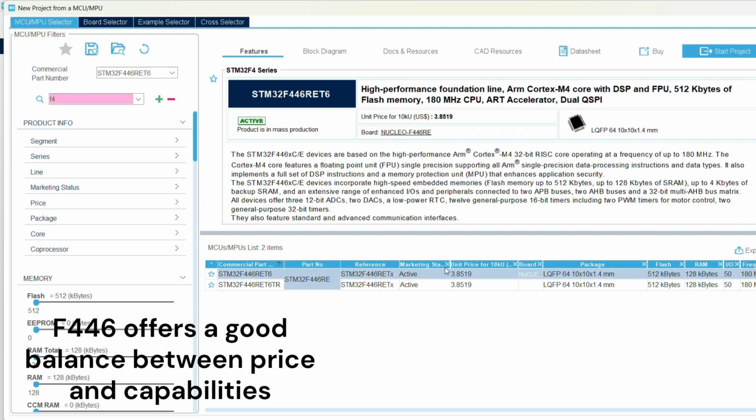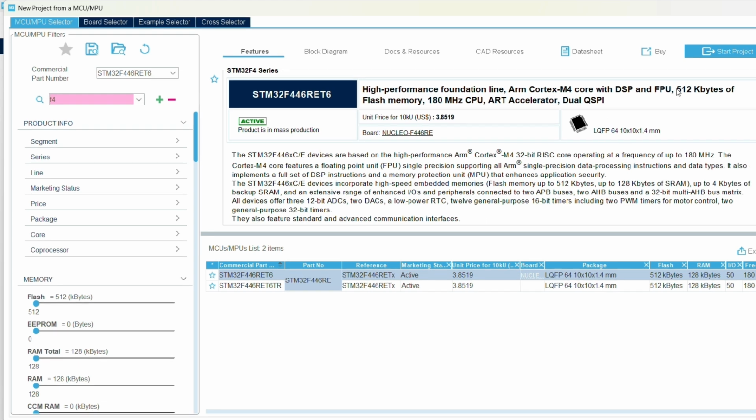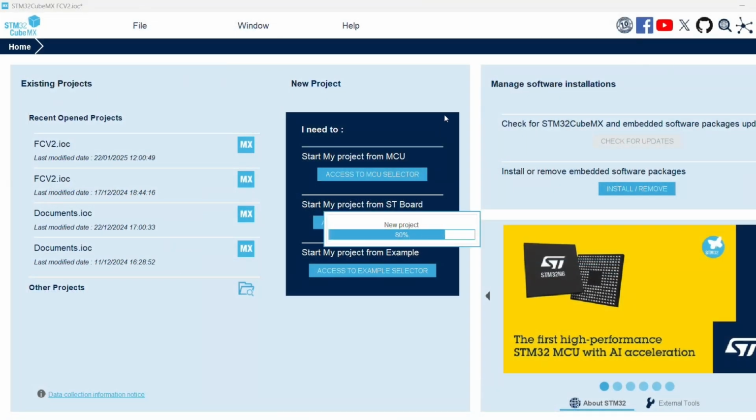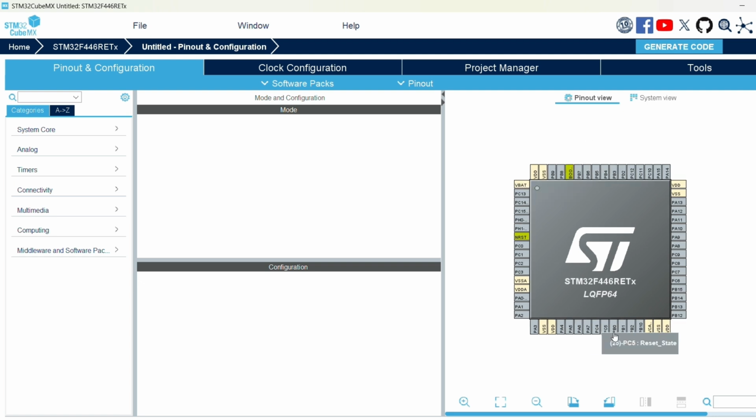You can see for 10,000 of them it's only $3.85 each, so that's pretty good. So yeah, once you select the microcontroller, you hit Start Project. And there we go. So now we're into this interface.